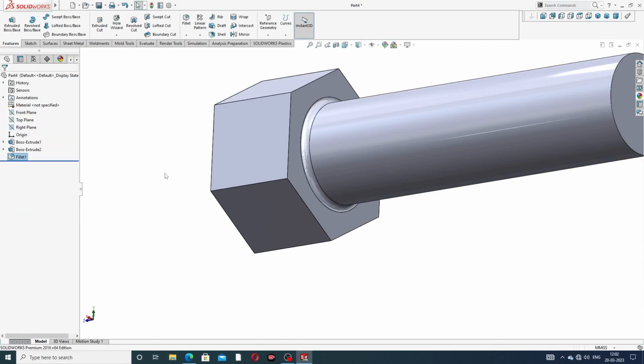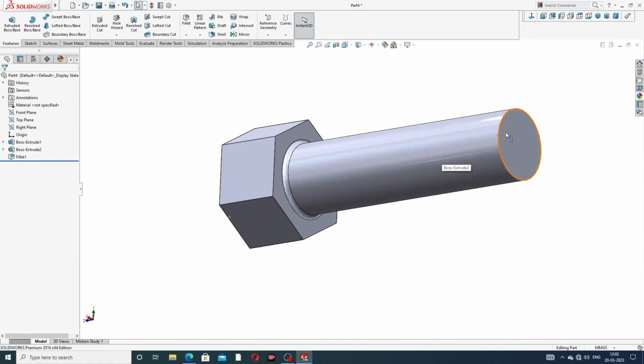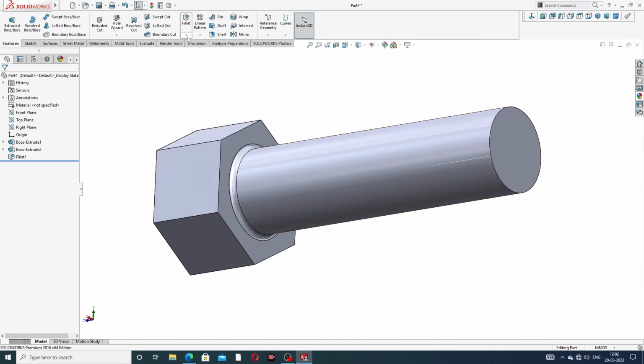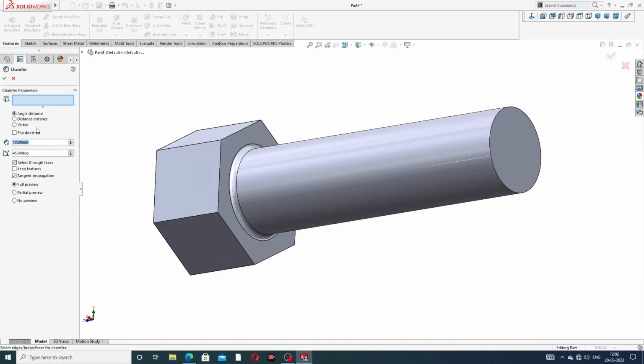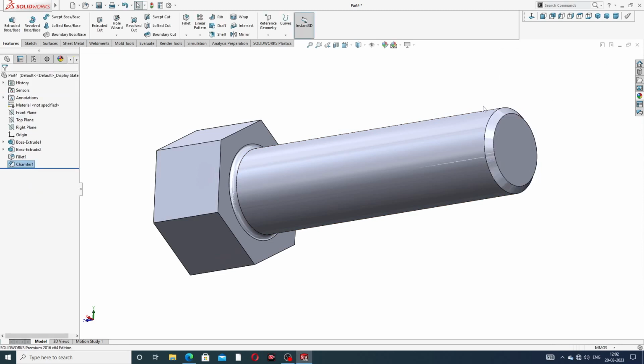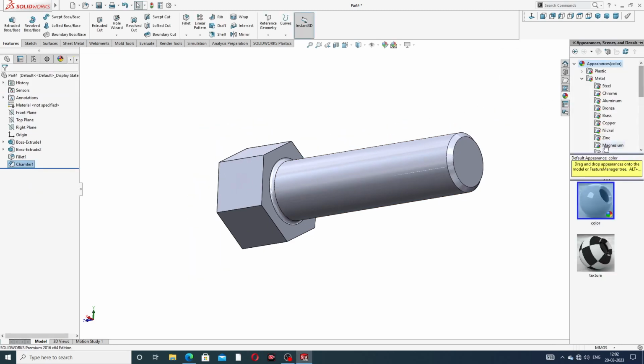Okay, and use a chamfer of 1 mm and 45 degree angle, and click OK. And the material is applied here, a nickel, and polish brush is perfect.